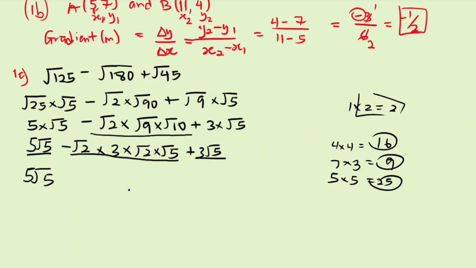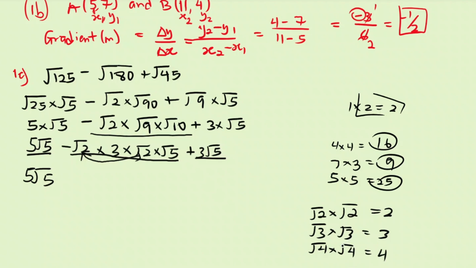Let's see something. I'm going to multiply the root of 2 by this one. It's not that I am grouping like terms. No. But I want you to see something here. Whenever you multiply a root by itself, for example, the root of 2 by itself, we're going to get 2. I'm going to show you the reason. The same thing applies to this one. The root of 3 by the root of 3, we're going to get 3 here. The root of 4 by the root of 4, we're going to get 4. So what is happening? We just take the number in the radical sign. And how do we get that?